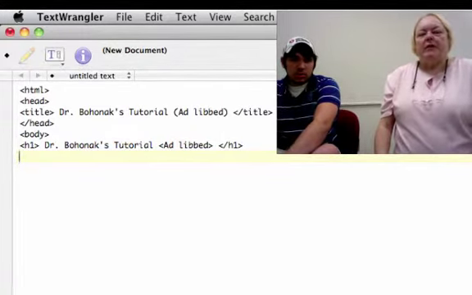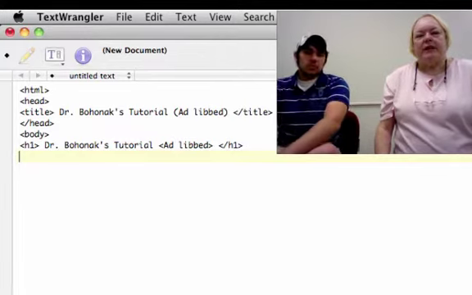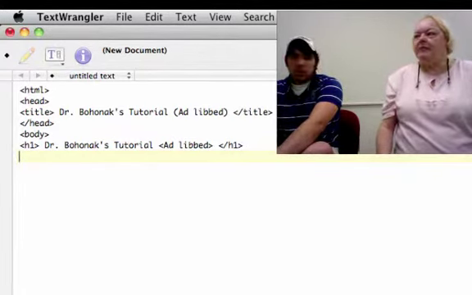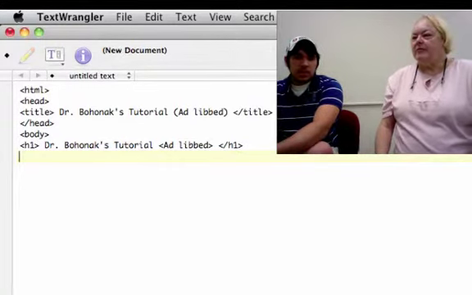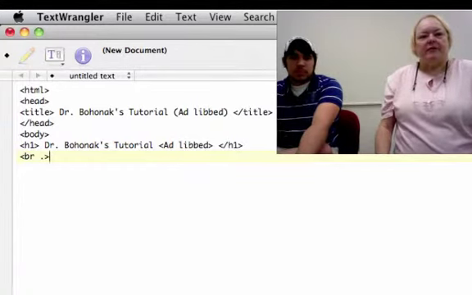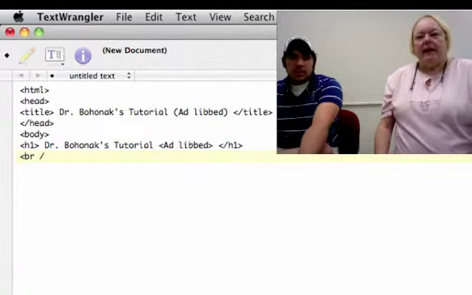What would probably be a good idea for a tag to put in at this point so that we would get a little spacing when we go to the next line? Well, they have a tag called a space. I think it's just like that, with a backslash. Yeah, there you go. That'd put space on it.